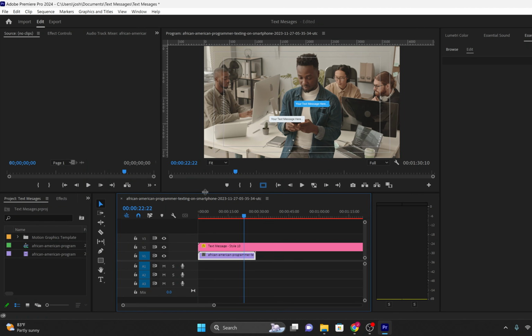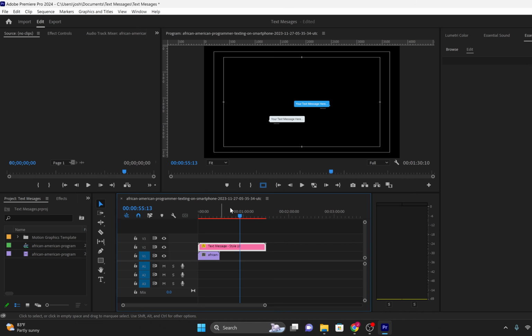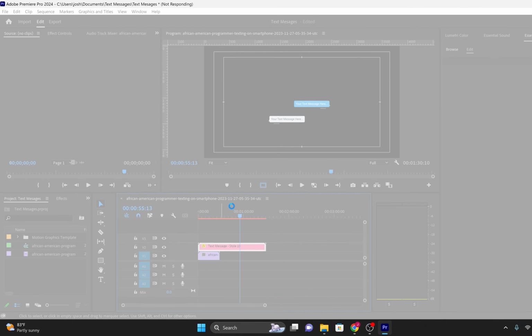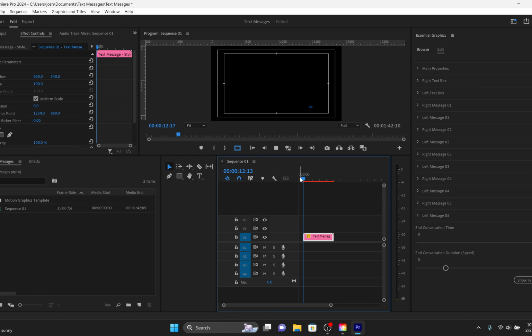We're gonna take another look at these MoGRTs now that Premiere is back from being frozen, and we're gonna see just how smooth and practical they actually are. So, Premiere froze again. I need to figure out why Premiere is freezing. In order to find that out, I'm gonna just restart my computer. Okay, we're back. Computer is now on. These text messages are opening up like so.